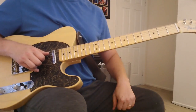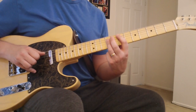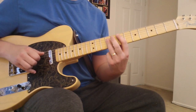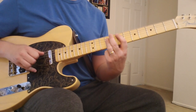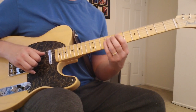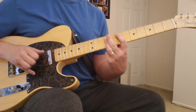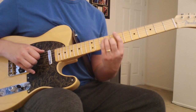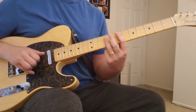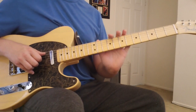Right, so for the verse, it's just E to B. We're just going to go on E, stay on B, and just repeat that. And then I would add the bass line too. So when you play E, you can play that E note and then lift up and play A, and then the open E, and then play the B, just to give it a little bit of a bounce, some rhythm in there.